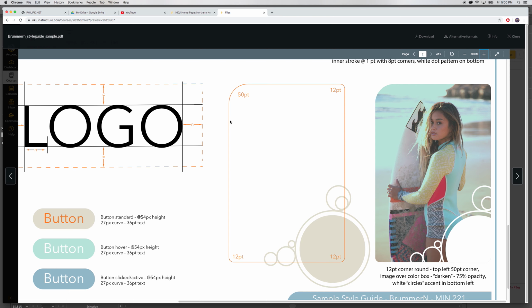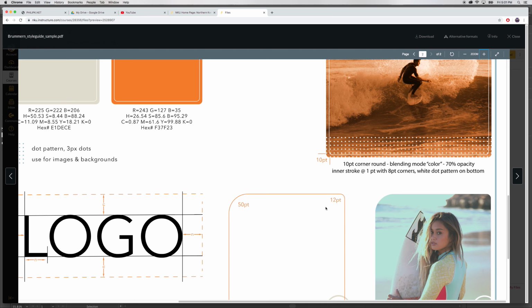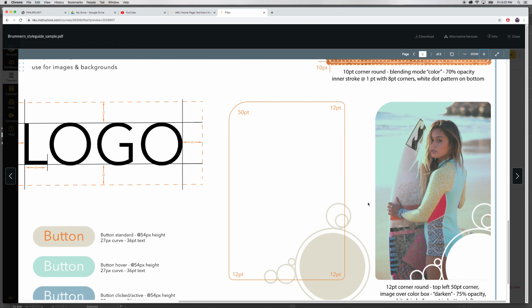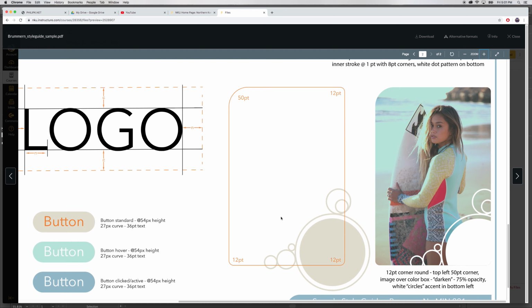And then to show you a really good example of what I actually did here, because unless you're paying really close attention, you might not understand how I did this. I created an exact copy of the mask that I created here, right? I tell you 12 point, 12 point, 12 point, 50 point, and I give you an exact replica of the accent piece that I made, right? So this allows the designer to go out there, pick this thing, and then drag it off and start using this in their document. And being that this is a PDF, if I was handing this over to another designer inside of my own company, I would have little templates like this that they could immediately apply inside of an SVG or probably an AI file full of templates that they could just pick and pull from willy-nilly.